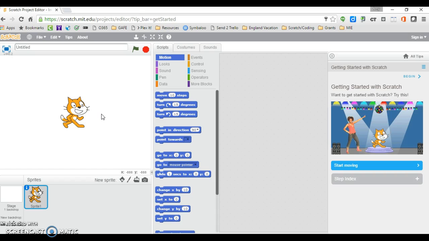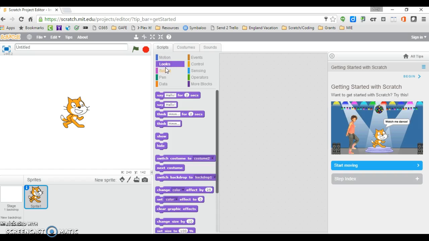Now, another unique feature of Scratch is that it starts with a little tutorial option over here. So, as you're playing around with Scratch and getting to know it, you can certainly use this window over here to get you familiar with how Scratch works. So I highly recommend that if that's something that you're more comfortable with. Otherwise, you can certainly just start playing around, dragging and dropping, looking at each of these.